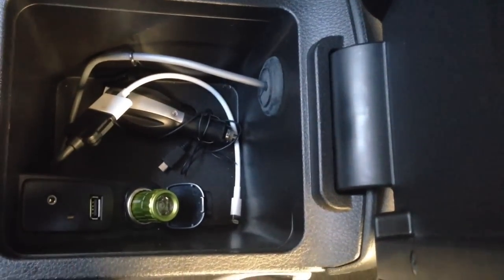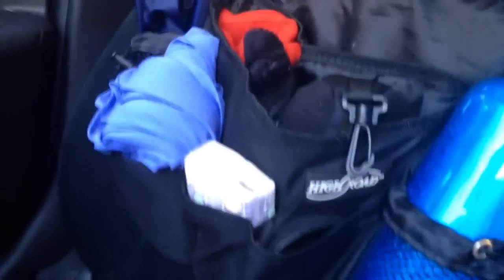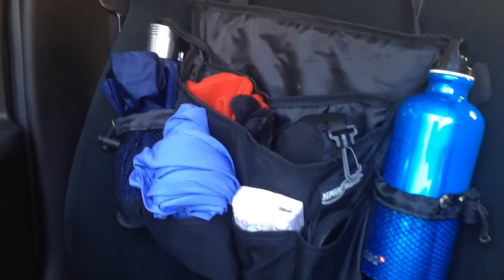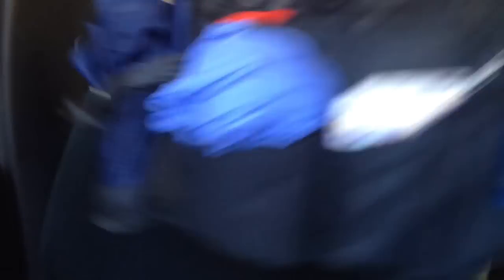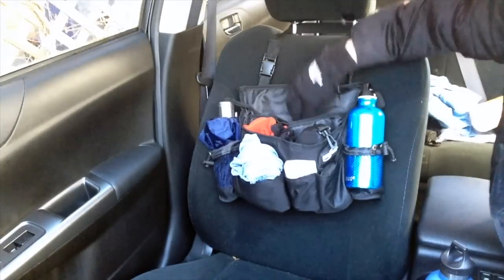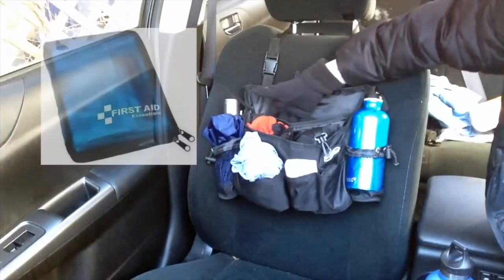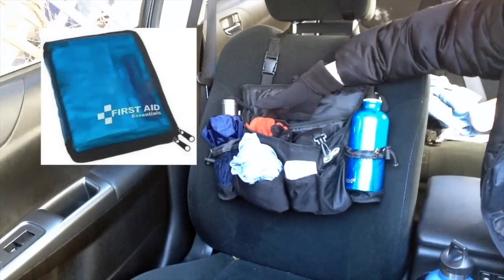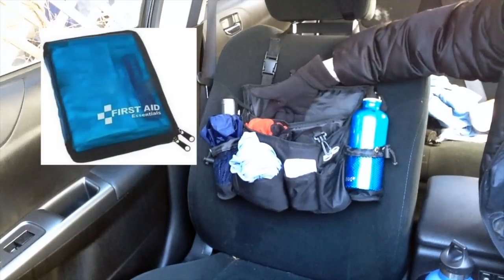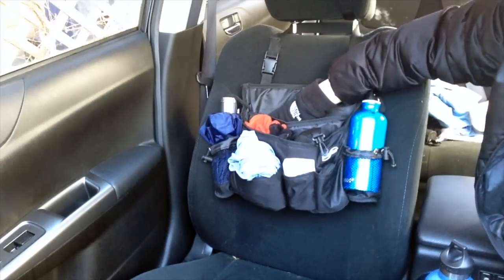Where I keep most of the things that I want easy access to in my front seat is not in the center console, but I have a swing organizer that if someone's in the car with me, I can just swing it to the back seat. In the back part, I usually have a first aid kit, but when I was cleaning and organizing this, I took it upstairs to check and forgot to bring it back down. I'll do a separate video on what I have in the first aid kit.